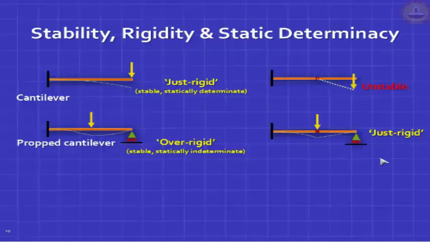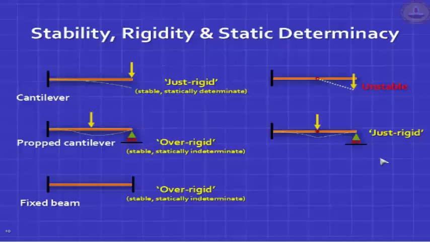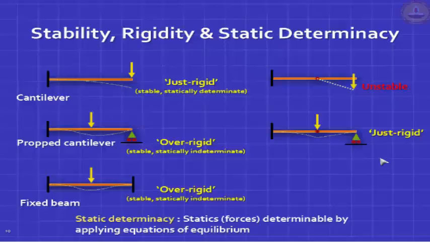If I put a load exactly on top of the hinge, the right side (child) will just move like a rigid body in a straight line — the entire load will be taken by the parent; the child will take no load. If the load is shifted to the right, the child will take the load and pass on part of the reaction at the internal hinge to the parent. We then increase fixity by providing additional fixity at the right end — this is called a fixed beam, fixed at both ends, which is again over-rigid with higher degree of static indeterminacy.